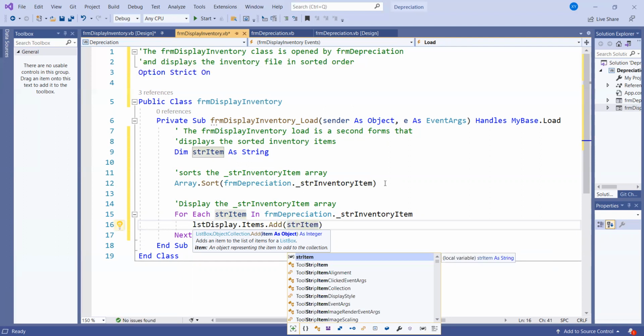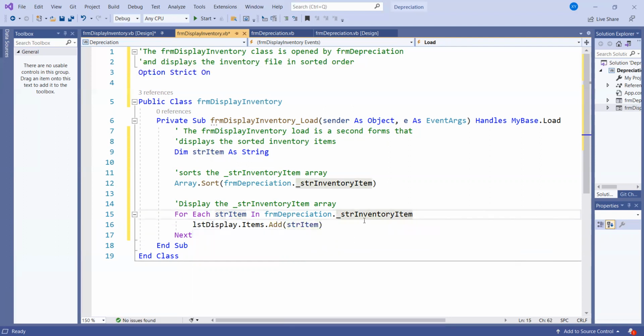So you can see here, for this local variable string item, it is defined to help you do the For Each over this array. Then we're going to display that. We have a list display dot item somewhere over there. It's going to display a list.